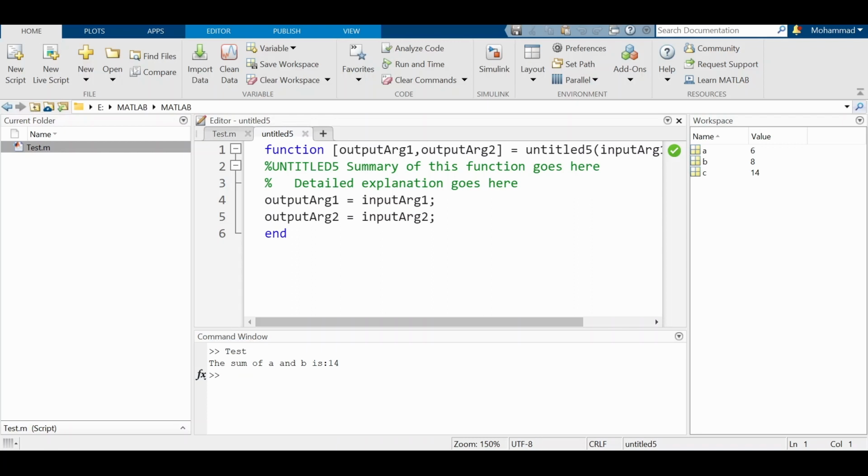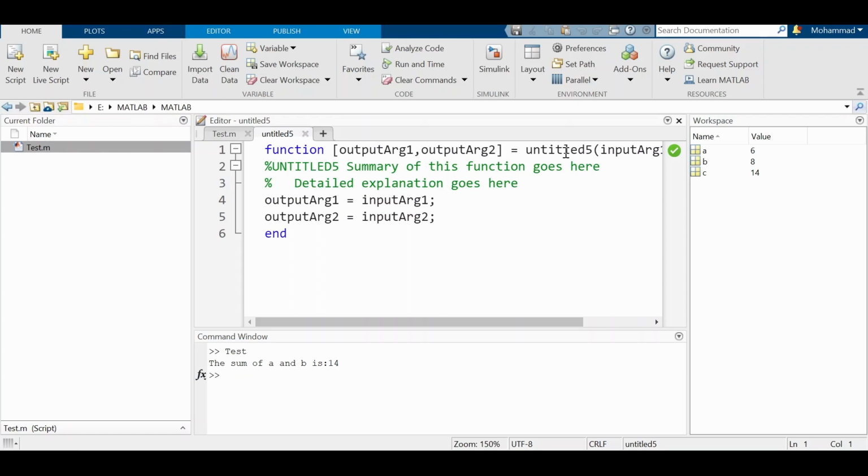As you can see, MATLAB provides a function example to make it easier for you to create a function. Every function in MATLAB has to start with the keyword function. This keyword indicates the start of a function definition in MATLAB. It tells MATLAB that the following block of code is a function, not a script or a simple sequence of commands. Then you have an array of all the outputs separated by a comma.